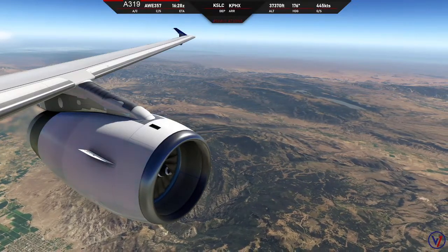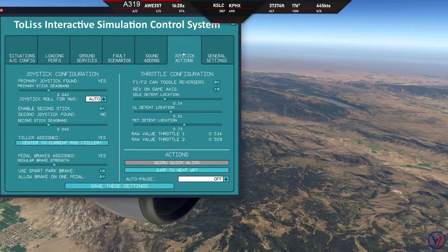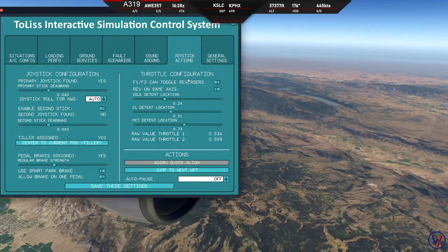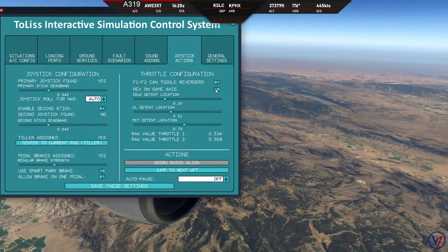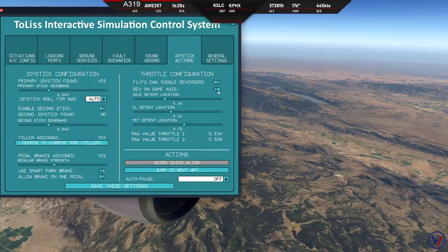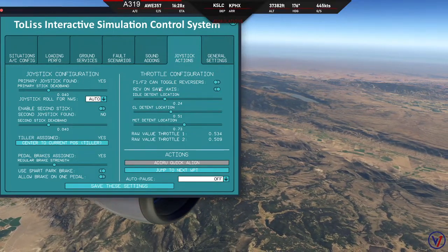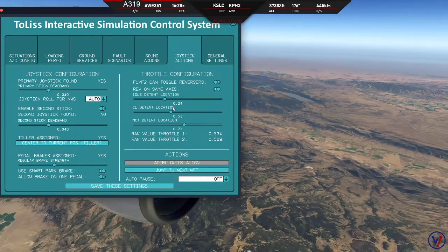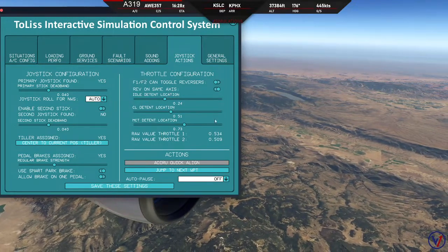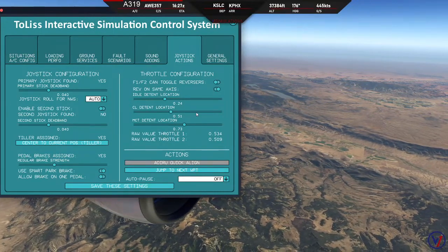I'm going to do that. The Toliss, man, they are on it. I can't say enough good things about these guys. The setup for the Toliss is extremely easy to get the reverse detent and climb detents working. All you have to do here is click this button on. I literally plugged the thrust lever quadrant into my computer and clicked reverse on same axis here in the ISCS, and everything worked out of the box. The detents work fine by default. You can adjust these if you're removing detents or want to customize it, right here. But I think this often goes overlooked. And I'm talking, you know, you've got the FlightFactor 320.